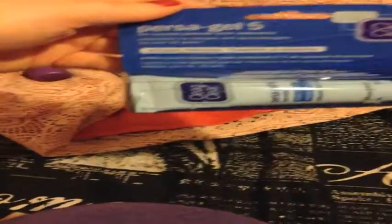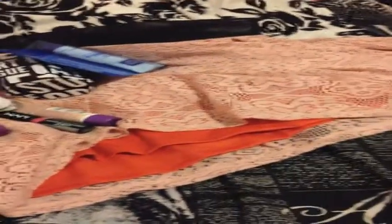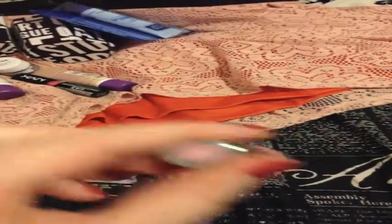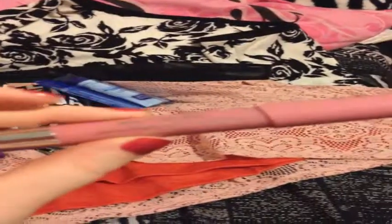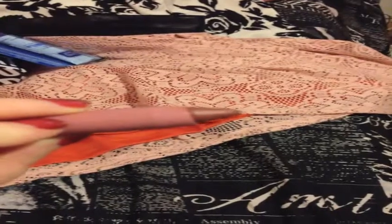I also got just your regular Clean and Clear cream for acne. I also bought — I'm obsessed with these — the Revlon Just Bitten Kissable Lips Balm Stain. These are fabulous. I got it in the color Honey. These things are the best. I totally recommend them; they're really good. I used it this morning. It comes out a lot more subtle on than it appears, but it's really pretty.